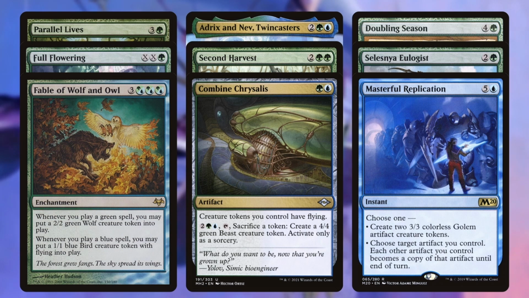And then with Masterful Replication, this isn't the best card out there, but I absolutely love this card, and it slots perfectly into a Tawnos stack. You can create those 3/3 Golem tokens, but the second part is really where the money is at. Choose target artifact you control. Each other artifact you control becomes a copy of that artifact until end of turn.